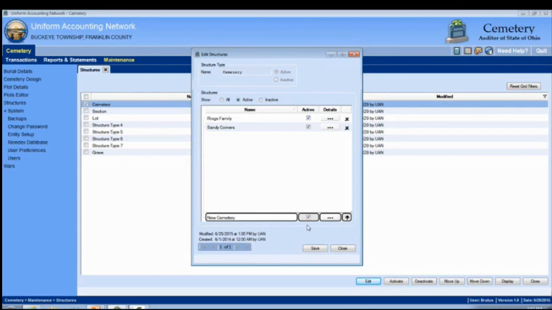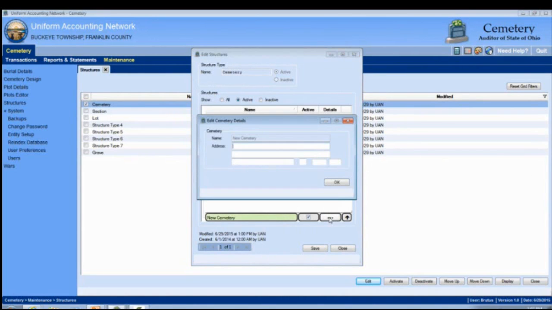And this check mark box will indicate that it's active. Make sure it's checked. And then where these little dots are is where you can add an address. So we'll just type in our address here, and click OK.